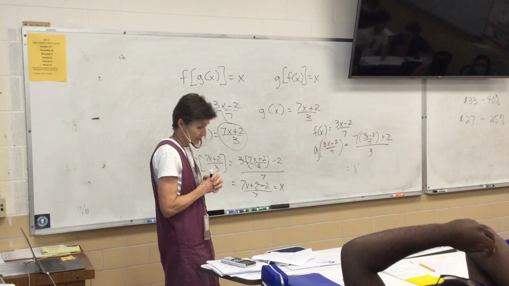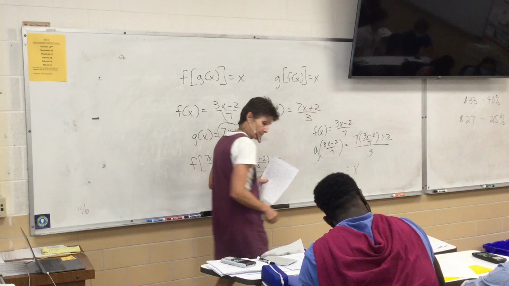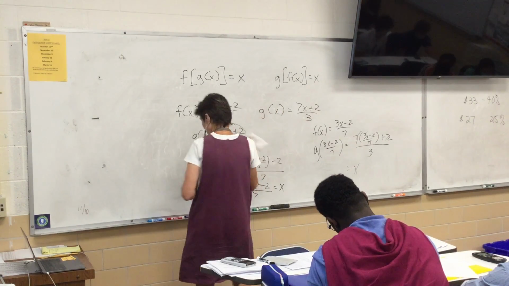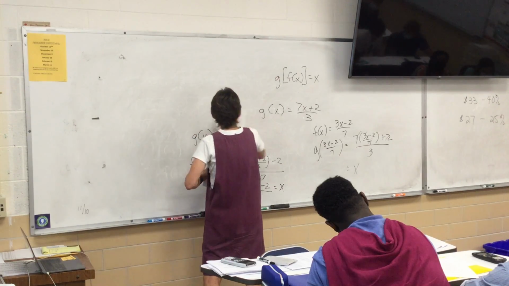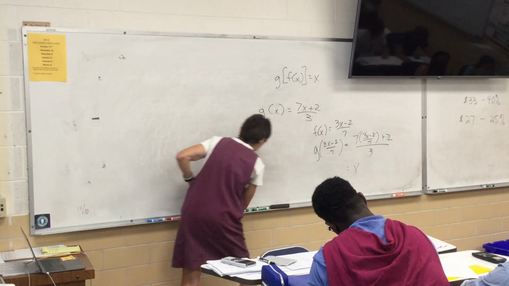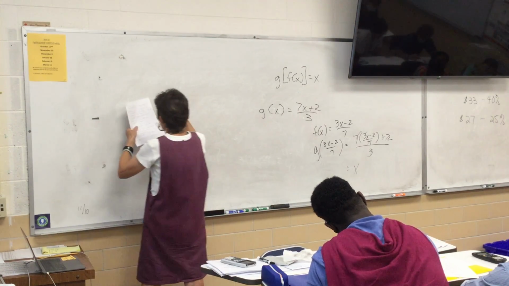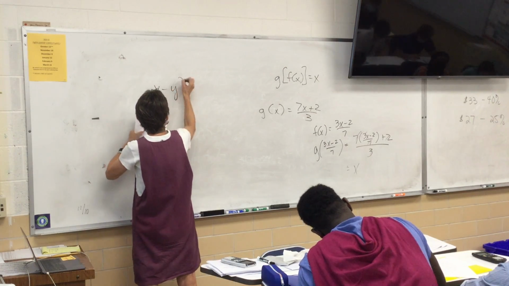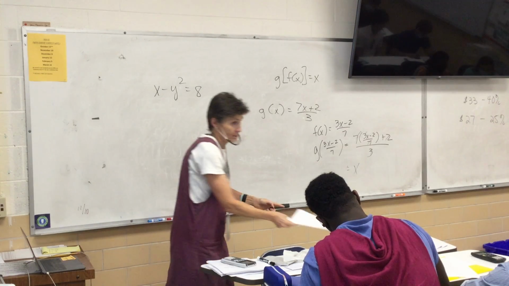You do 6. 6, find the implicit functions. I want to make sure when you're finding your own functions like this, make sure you are making notations about any domain things going on, okay? So let's keep that in the back of our mind. All right, so here we go. X minus y squared equals 8. That is not a function.